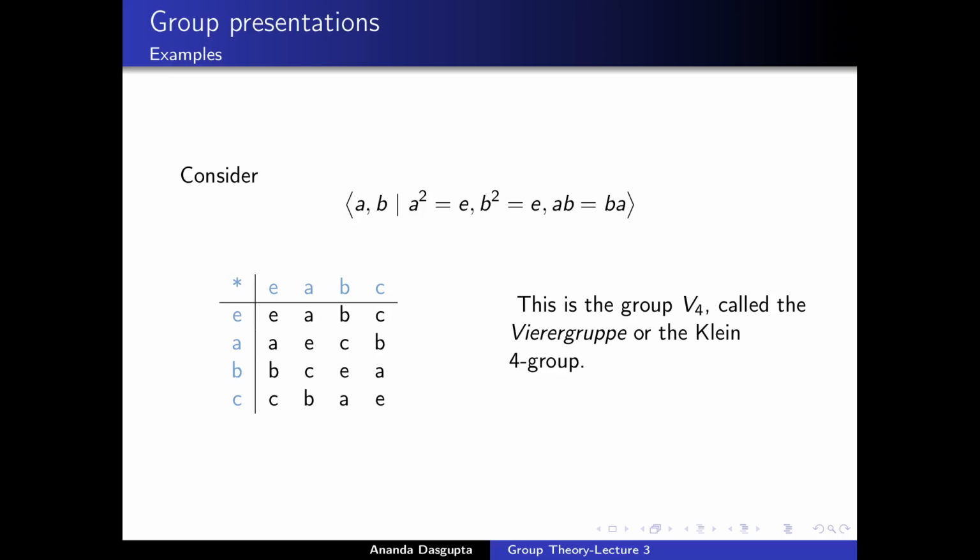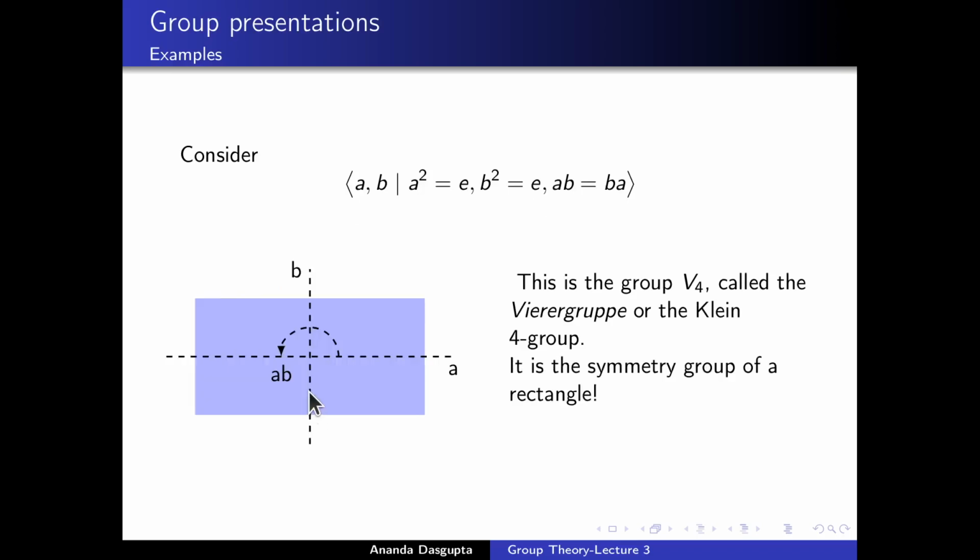The Klein 4 group actually has plenty of applications, but let us just point out one situation where this will be of use to us. This happens to be the symmetry group of a rectangle. And there the identity of these generators A and B are pretty easy to understand. A is nothing but a reflection along the midline, one of the midlines of the rectangle. B is reflection along the other midline.